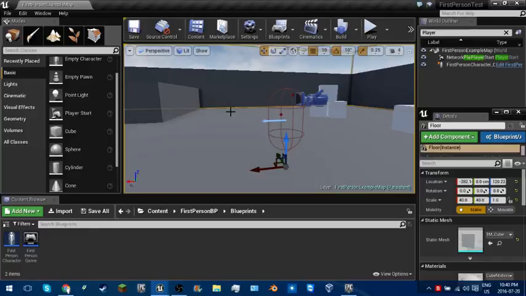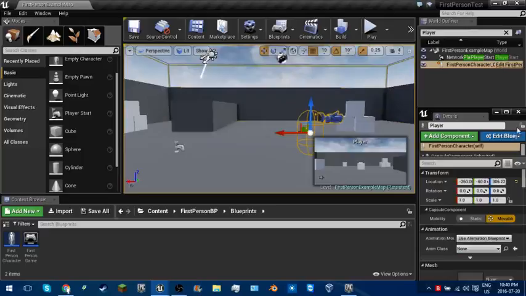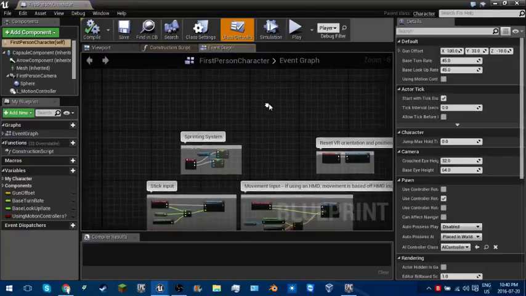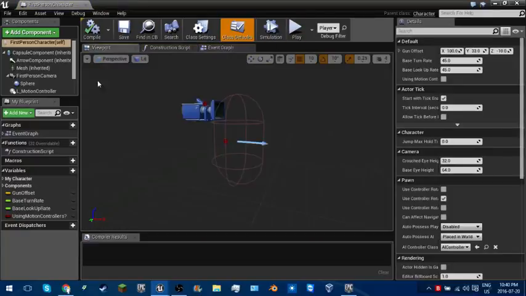Okay, and then once that's done, find your first person character, click edit, first person character, get to the blueprint page, but we don't want blueprints yet. We want viewport.